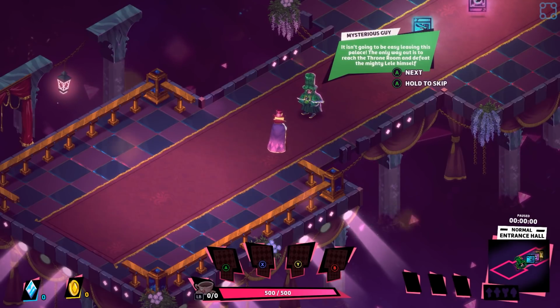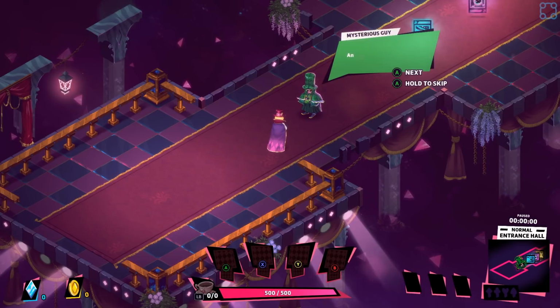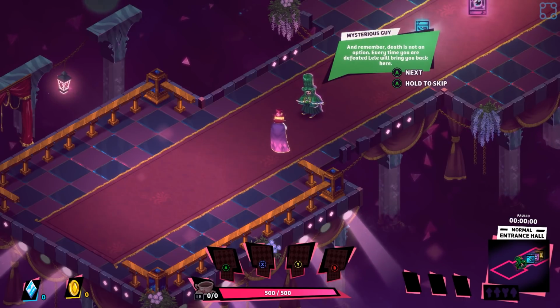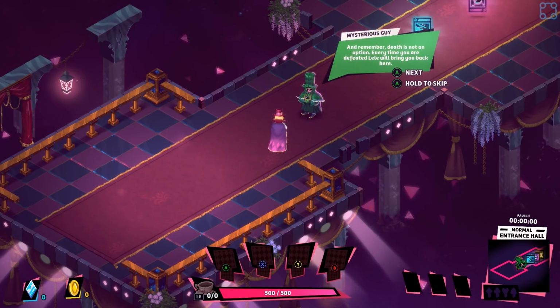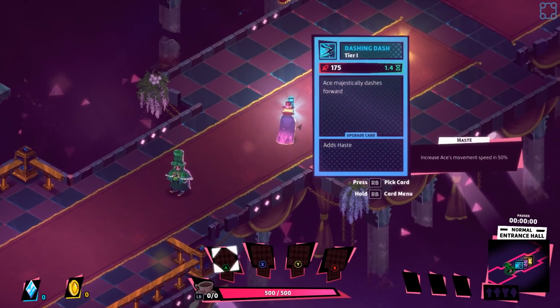It isn't going to be easy leaving this palace. The only way out is to reach the throne room and defeat the mighty Lele himself. And remember, death is not an option. Every time you're defeated, Lele will bring you back here. You are just Lele. Let's be honest here.